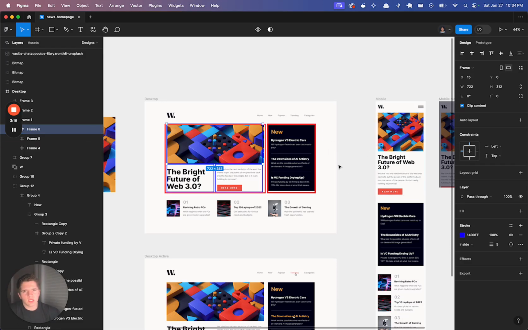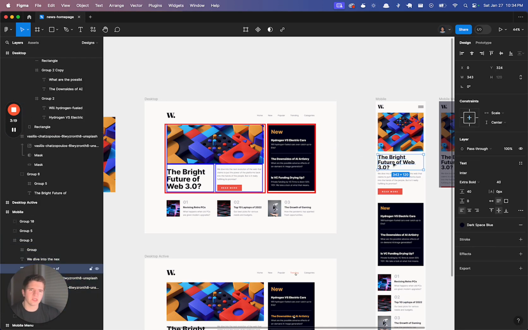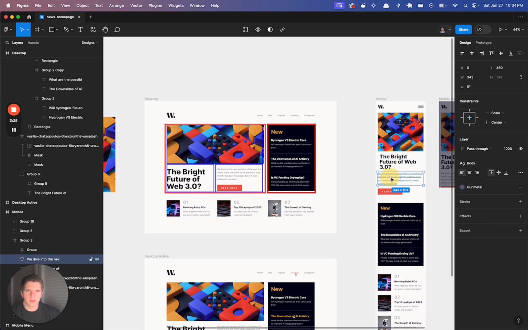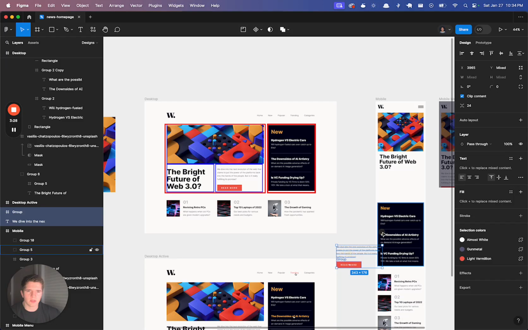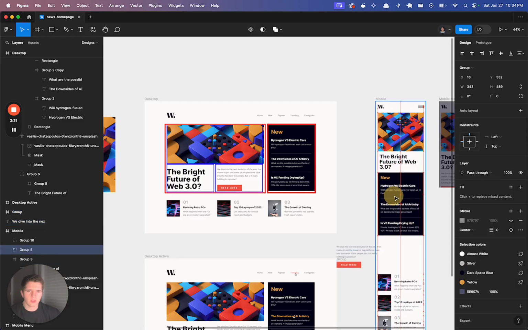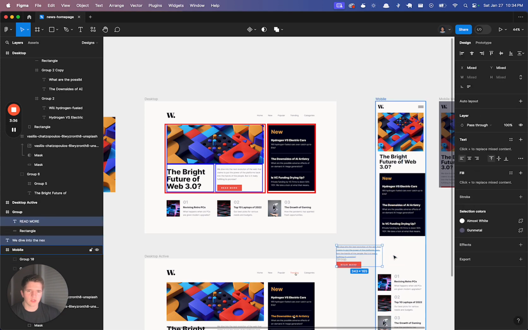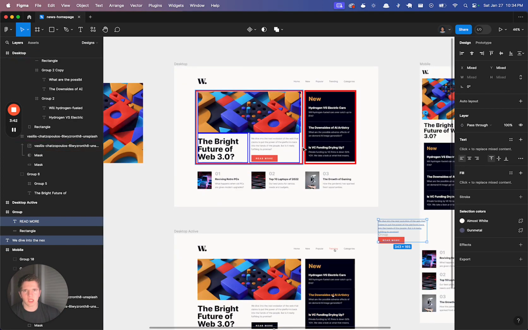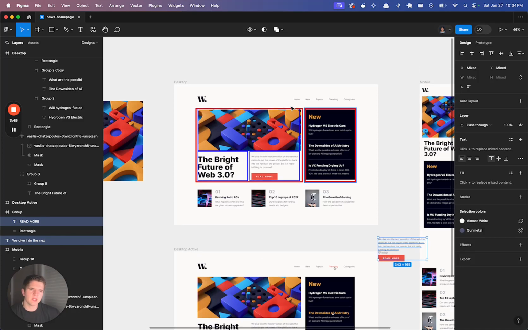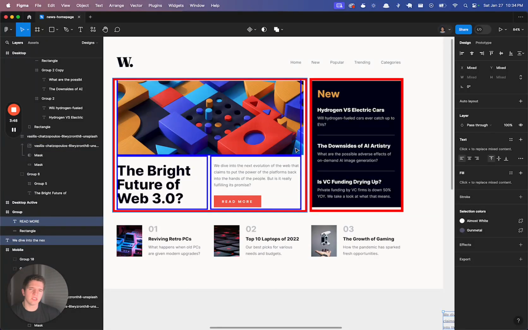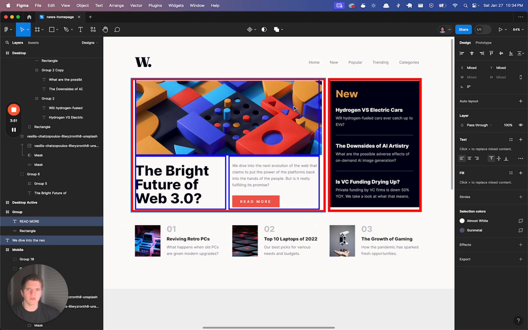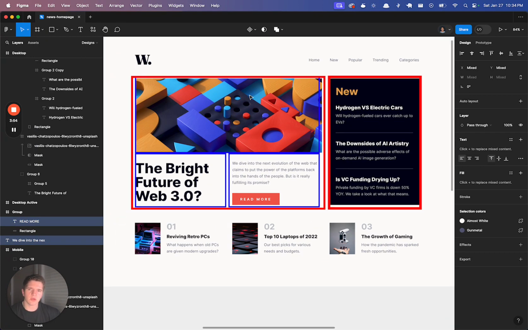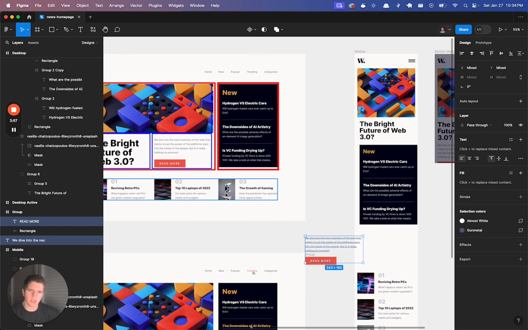Where this would get tricky and that we would need to use CSS grid is if we were to take this text and say we wanted it under there, or if we wanted this button in the paragraph to be below this card. We wouldn't be able to use MAST because, well, we could, we just had to do some conditional hiding, mainly because these are 2 separate columns. So anything in this column has to be above this or it can be below it, but we can't specifically take things out of there. We would need CSS grid for that because these would all be in themselves their own cells that were placed within the grid.